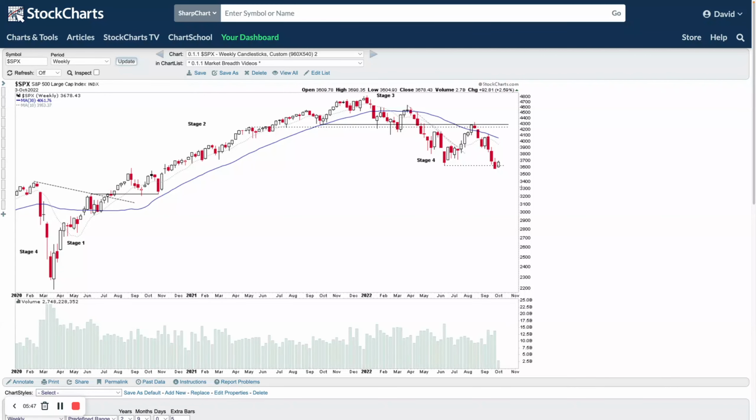The weekly chart again shows this potential developing stage 1 range, although as it's a very weak stage 1 at the moment, we'd call this stage 1 minus at best. As we started to move up through the 30-week moving average up here and had a few weeks above following the change of behavior, that's when it started to show stage 1 type characteristics. The pullback, although it's held within the range at the moment, only had a brief close below it last week and has rallied back above.